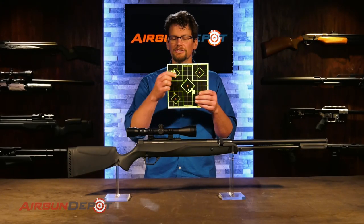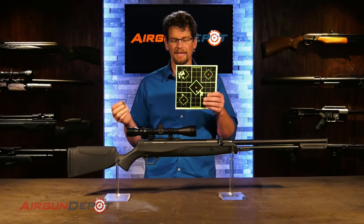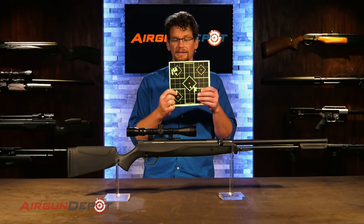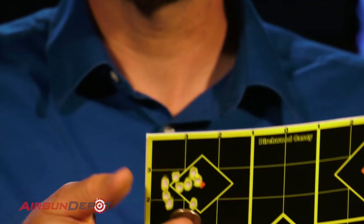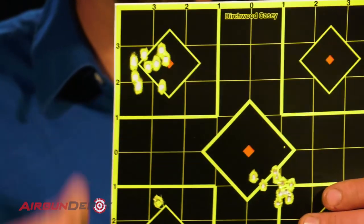Now, with the Meisterkugeln, this group wasn't as good as some of the groups I got in testing. I have no idea what happened here, but again, this group's just a little bit over an inch for 9 shots.